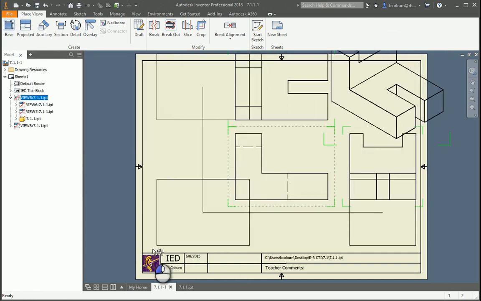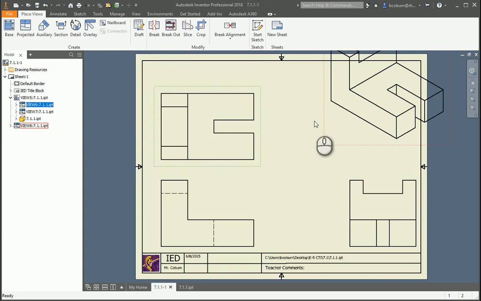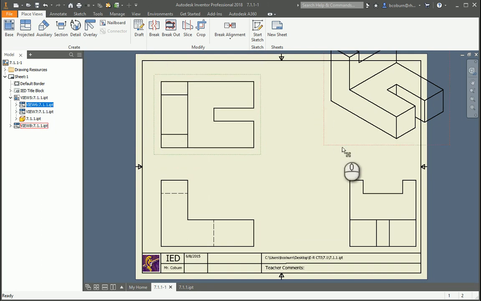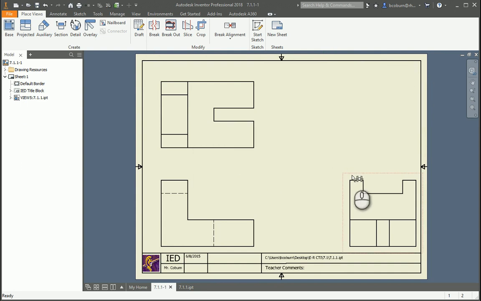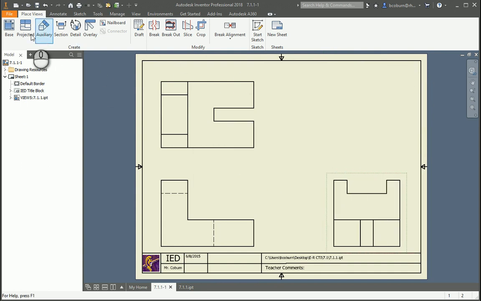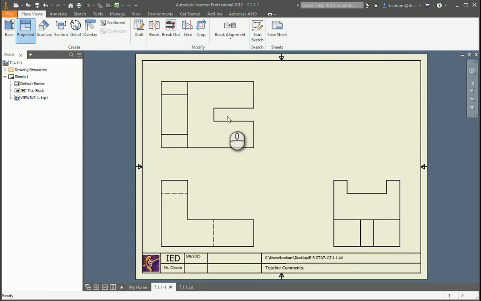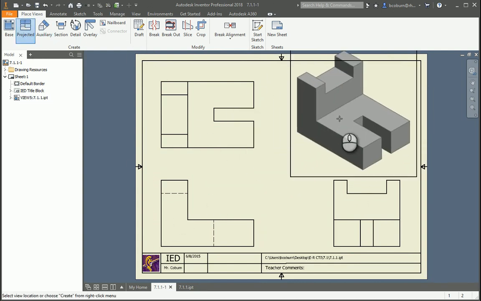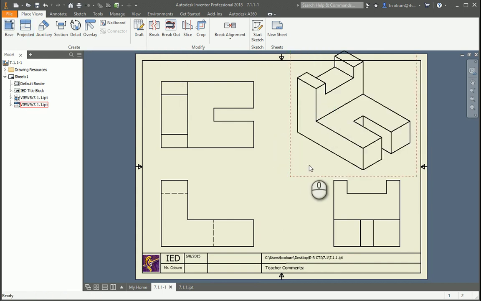Now, should you forget to place any of these views, you can always project the view. Like, for example, let's just for an example's sake, I want to delete that view. Say you forgot to place that. If you do that, all you got to do is project the view, and you'll be right up there running. So again, you click on this one. I want to project the view from that. Click, right click, create. And of course, it's not going to be the right size.